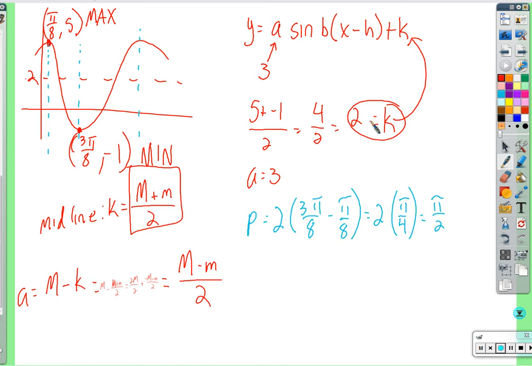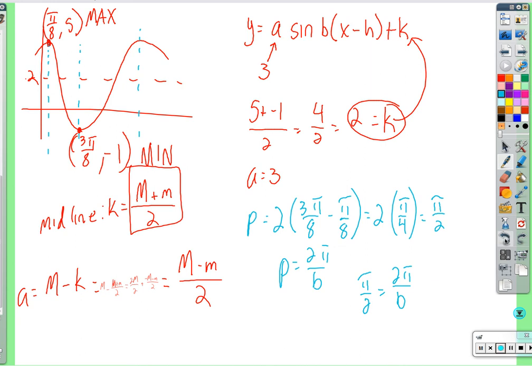And the period is pi over 2. What does that tell us? Is that b? No, the period is 2 pi over b. And the period is pi over 2, so pi over 2 is equal to 2 pi over b, and we solve for b. Take 2 pi times pi over 2? Yeah, because you have to multiply 2 pi to both sides of the equation. If I multiply by 2 pi, it's 2 pi over 1. What I'll get here is 4 pi squared.